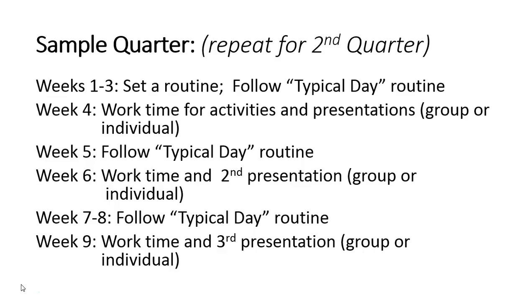Week 5, you can follow what we did with the typical day routine, what you usually do. Week 6, work time and second presentation. You can decide if it's a group project or individual and have them present during this week. Week 7 through 8, follow what you do in a typical day routine, same thing as before. And then week 9, work time and third presentation. You can decide group or individual. I personally like individual most of the time because then you can really see what your kids have been reading and how they've been liking their books.